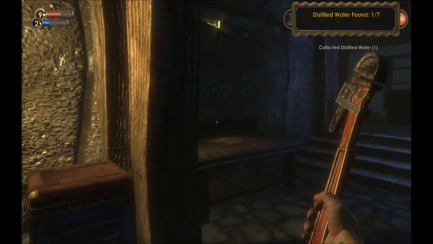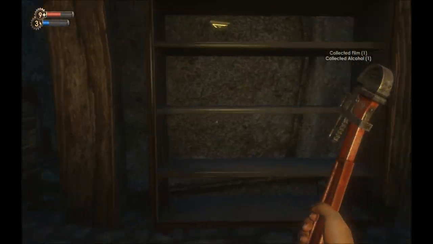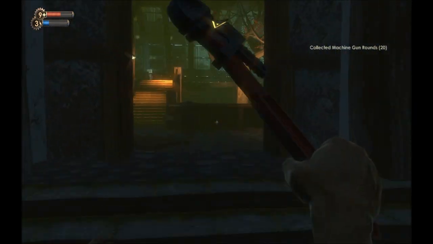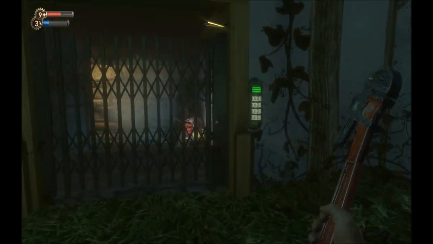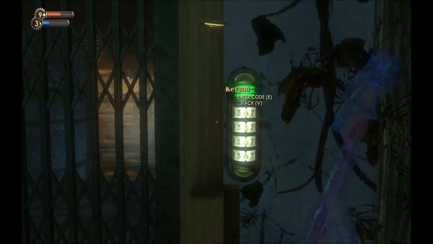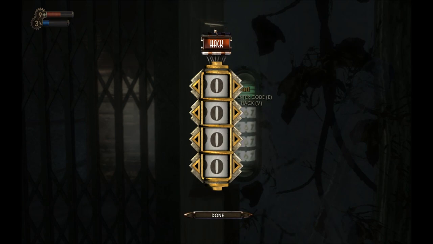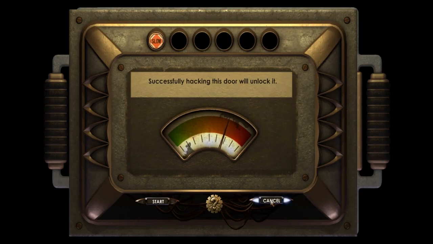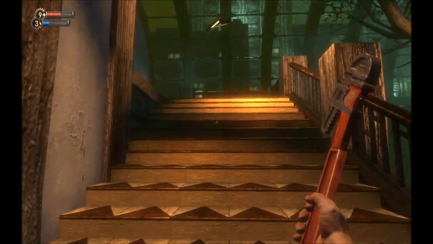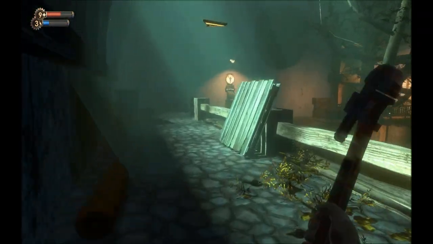Okay, there's one of the distilled waters. It's one of the Eve hypos. I'm not gonna bother with the U-Invent in here because I think we've already hacked a U-Invent back at the Arcadia, and we'll be going back there in a little bit anyway. Is there a code to enter this that I don't remember? Let's see here. I'll try to hack it, I guess. Ooh, that's a complicated hack. Let's see if we can find the code to get in there. If we can, I'll come back and I'll hack it, but only if I have to. It's the way I work. I'm lazy.